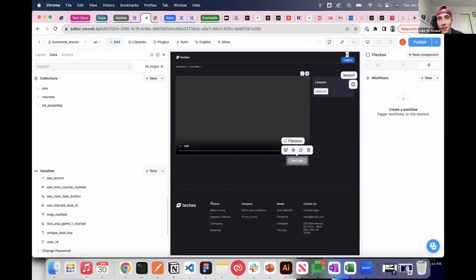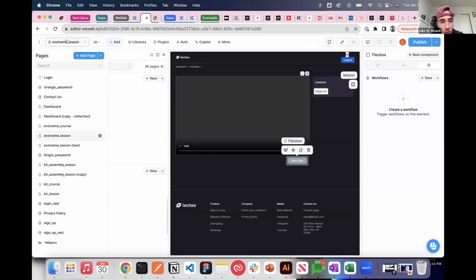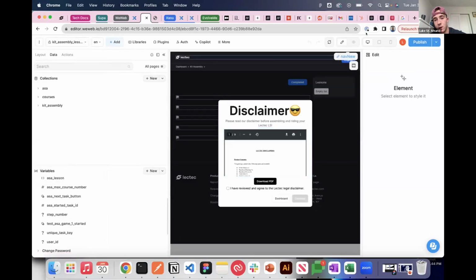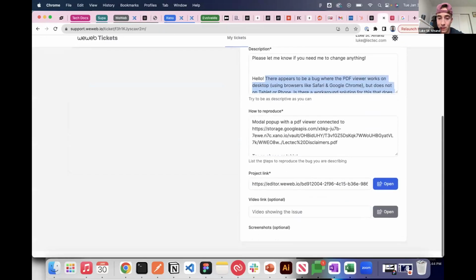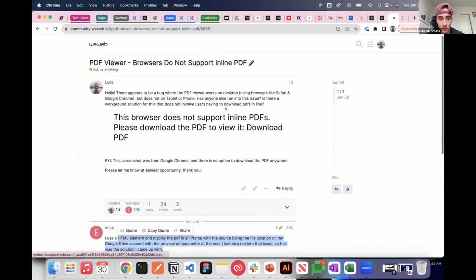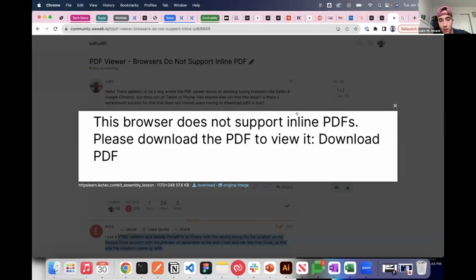The last one was just a bug report I submitted for the PDF viewer. This disclaimer comes up. It's fine if I publish this to production for desktop, but on iPhone and tablet, I get an error saying this browser does not support inline PDFs, please download the PDF to view it.